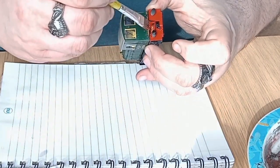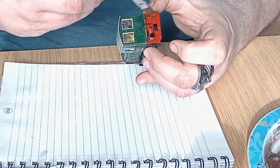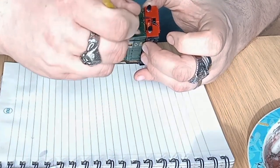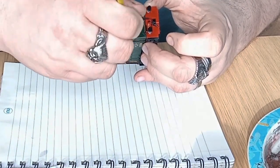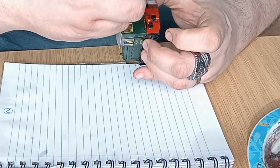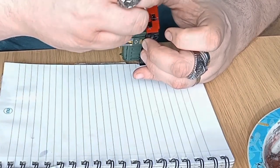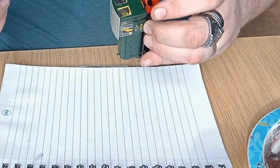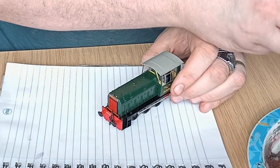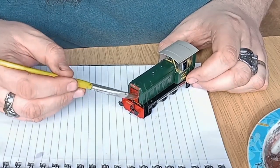I've taken the couplings off just to make it a bit easier to get to them. You don't need to take the couplings off, I just find it makes it a lot easier for getting in there. There we are. The lacquer is starting to get sticky now, so we're almost ready to work with this stuff. We take a tiny bit, and I'm not using much. I'm literally just dampening the front of the brush, and that's really it.